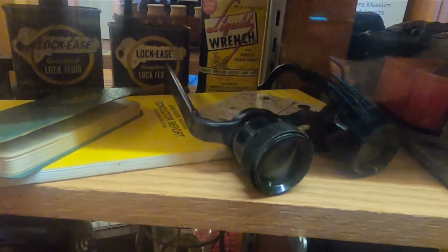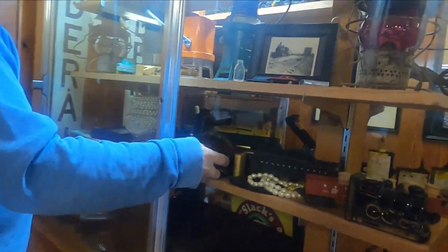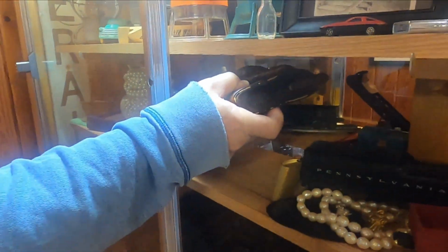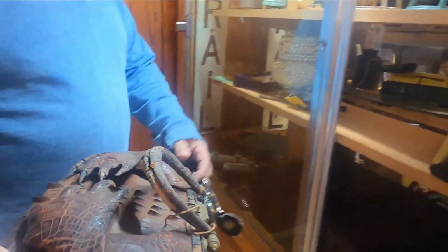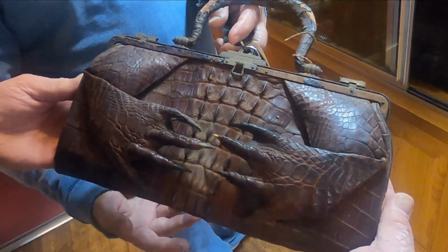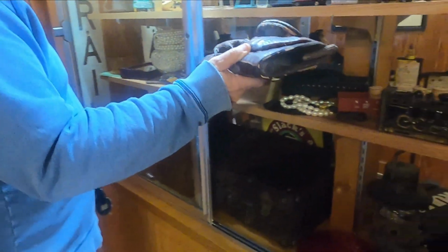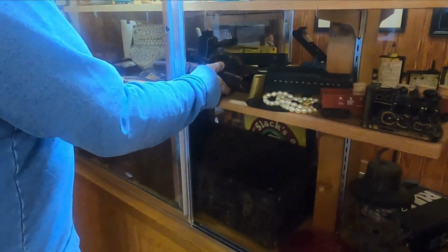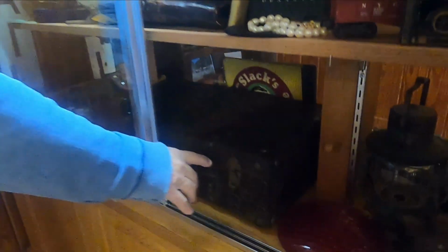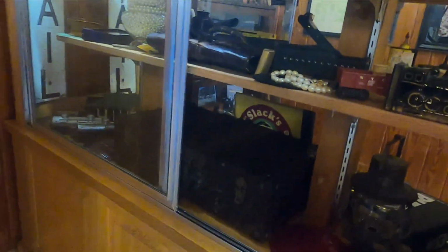You ever seen a real alligator skin bag? Let me show you this. That's a real thing right there, buddy. Look at this. That's made from a real alligator, boy. Put your hands on it. Look at that. You see that? That's cool. How old is that? That's in the 20s right here. Wow. That's pretty old. I don't know that I would want to carry a bag like that around. And look right here, here's the matching suitcase that goes with it. Wow! Probably from the same gator, right? Probably from the same gator. That's awesome. So that's the real stuff right there.